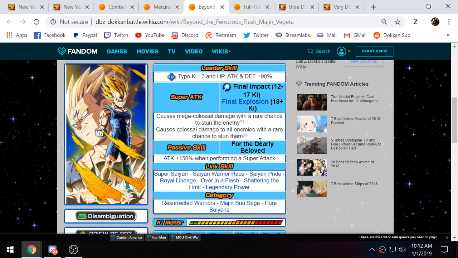You have LR Majin Vegeta. Now, for a long time, people thought he was shafted. I will say this about LR Majin Vegeta: there aren't as many places to use him effectively as other units. The Buu Saga team is really rather weak with the Super Vegito leader. Plus, the way the units are set up, they really could use one of these dual category leaders to sort of buff up that team a little bit.